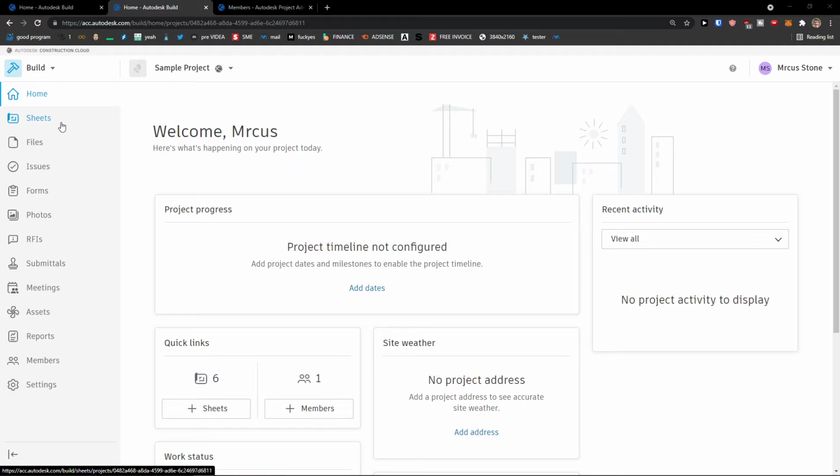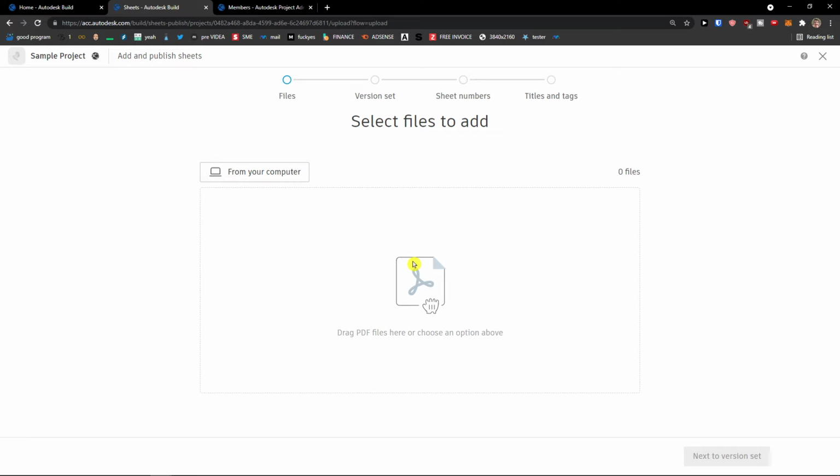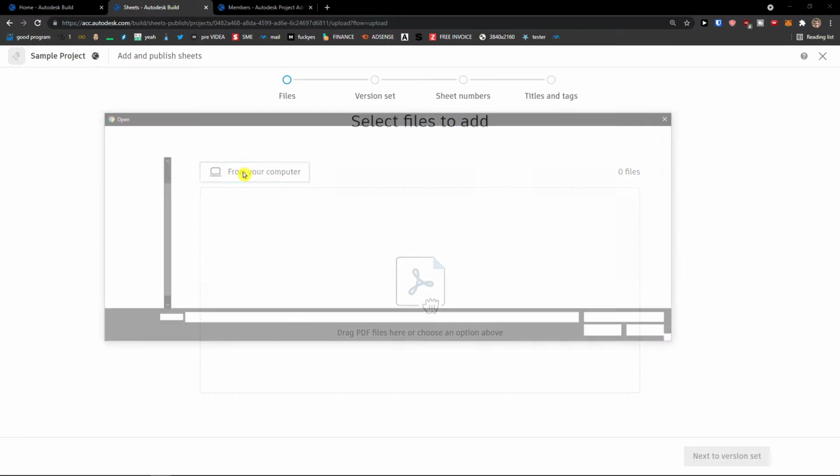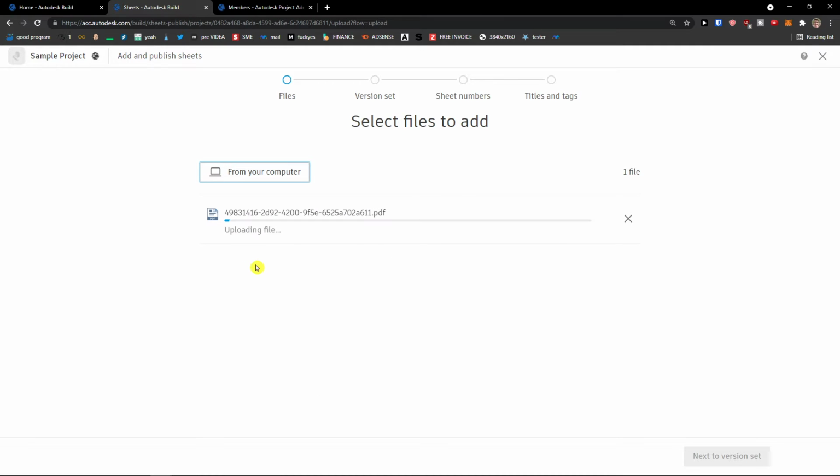Then the next thing that you're going to find here is sheets. Sheets, you can simply add your own sheet. So I can simply click add a sheet here. Then I can, from my computer, and I have a sheet.